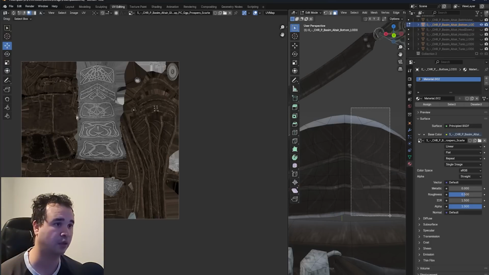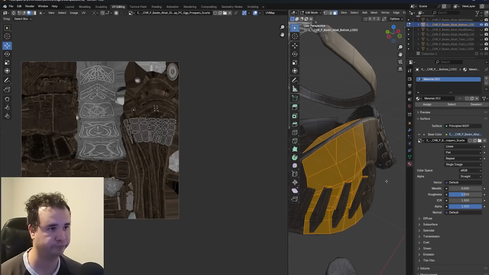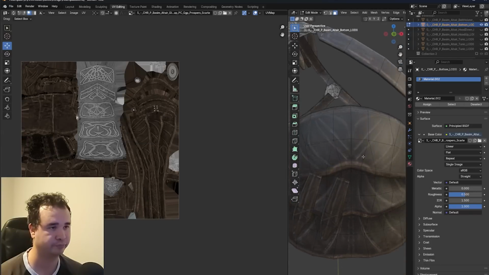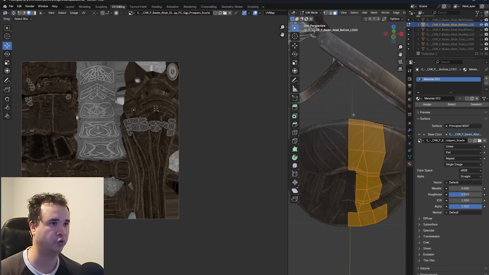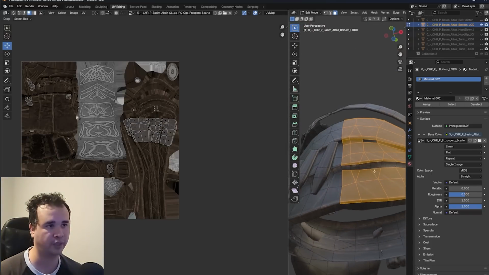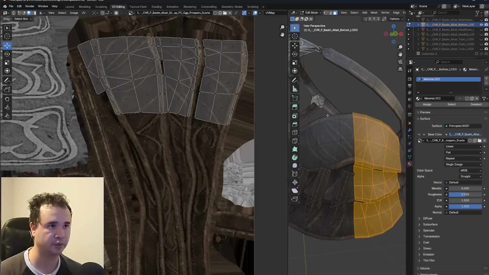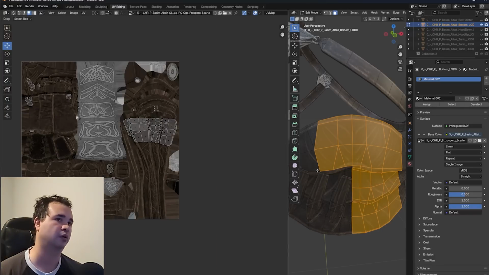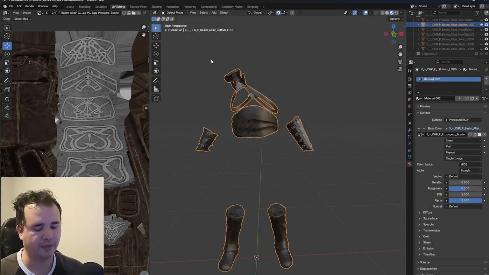Things can be on top of each other, like they are here, and they look fine. You can see they look perfectly fine. So that's another way to do your UVs without breaking things apart. You see, they are overlapping. Again, it's just saving a little bit of real estate here and there. All right, that is it for that.